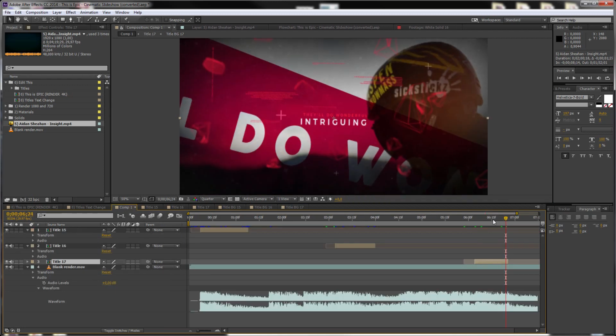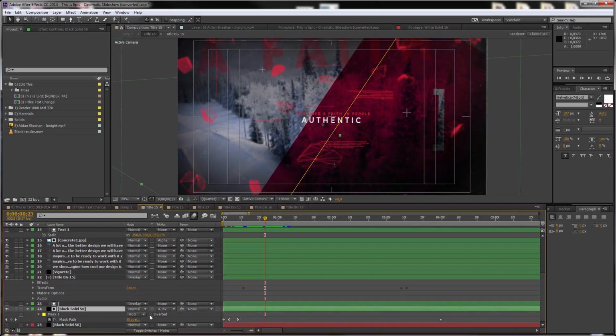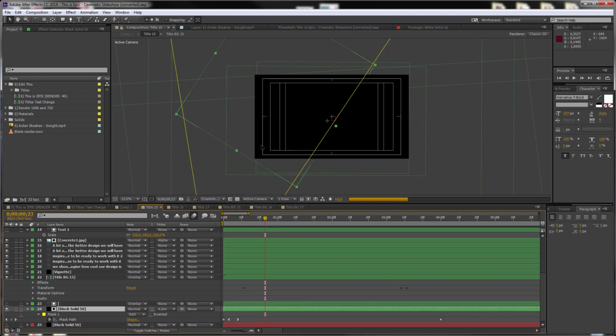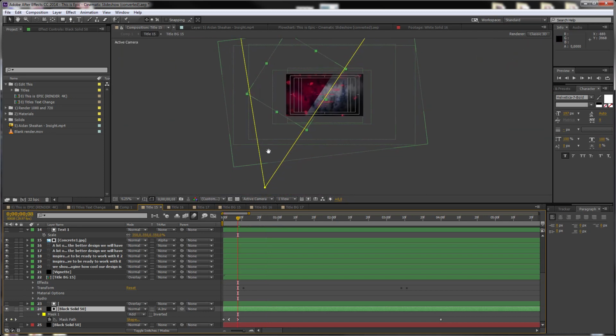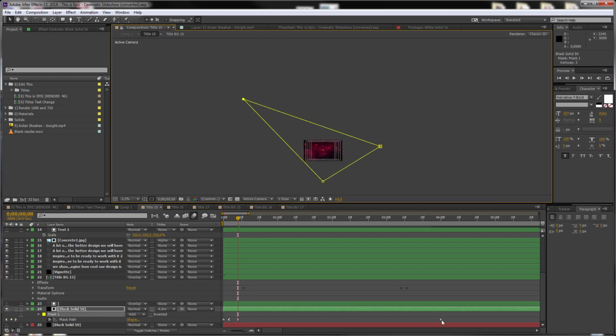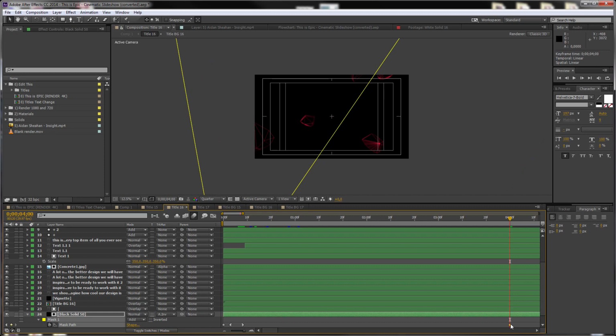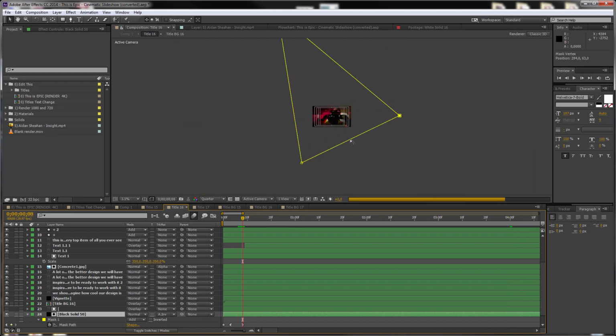After that, let's make all the background tinted red. Go to title 15, at the very bottom find the black solid 50. Hit M to go to mask and remove the inverted checkbox. We want to fill the background with red, not to remove it. Go to the third keyframe and adjust the mask to fill all the background with red. The same steps for the title 16. Remove the keyframe, adjust the mask.